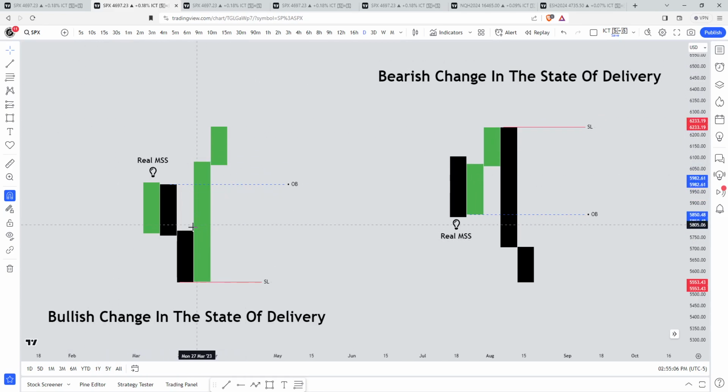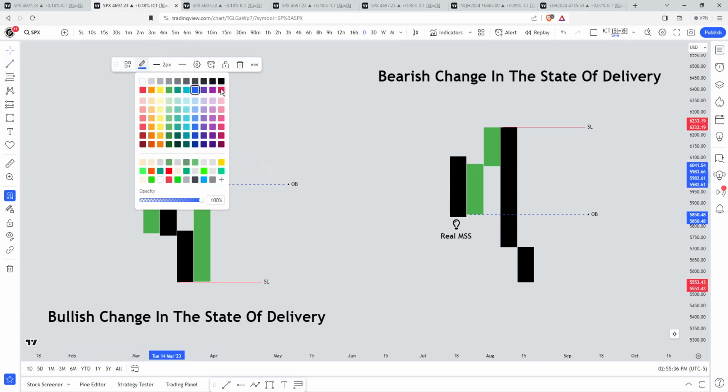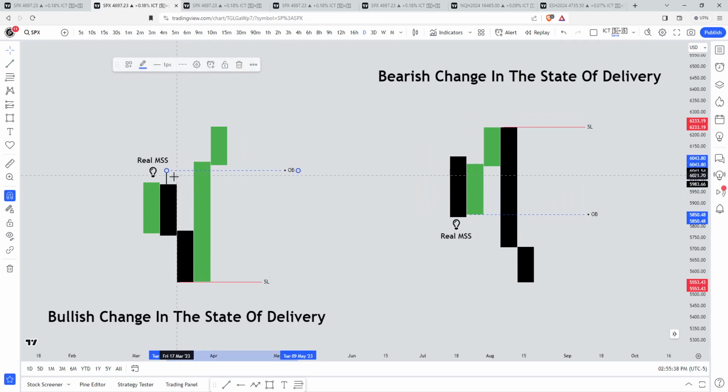So let's say that this is just one down close candle right in here. Well, then I just look for the first down close candle and mark out the open of that. It's the same logic that we just talked about in the previous episode. So just think of order blocks, and you're looking for an order block to be validated by price closing above it. Once price closes above it, I look for the highest point of this last down close candle. So if there's two consecutive down close candles, and let's say there's even an upper wick here, I want to see price close above that upper wick.